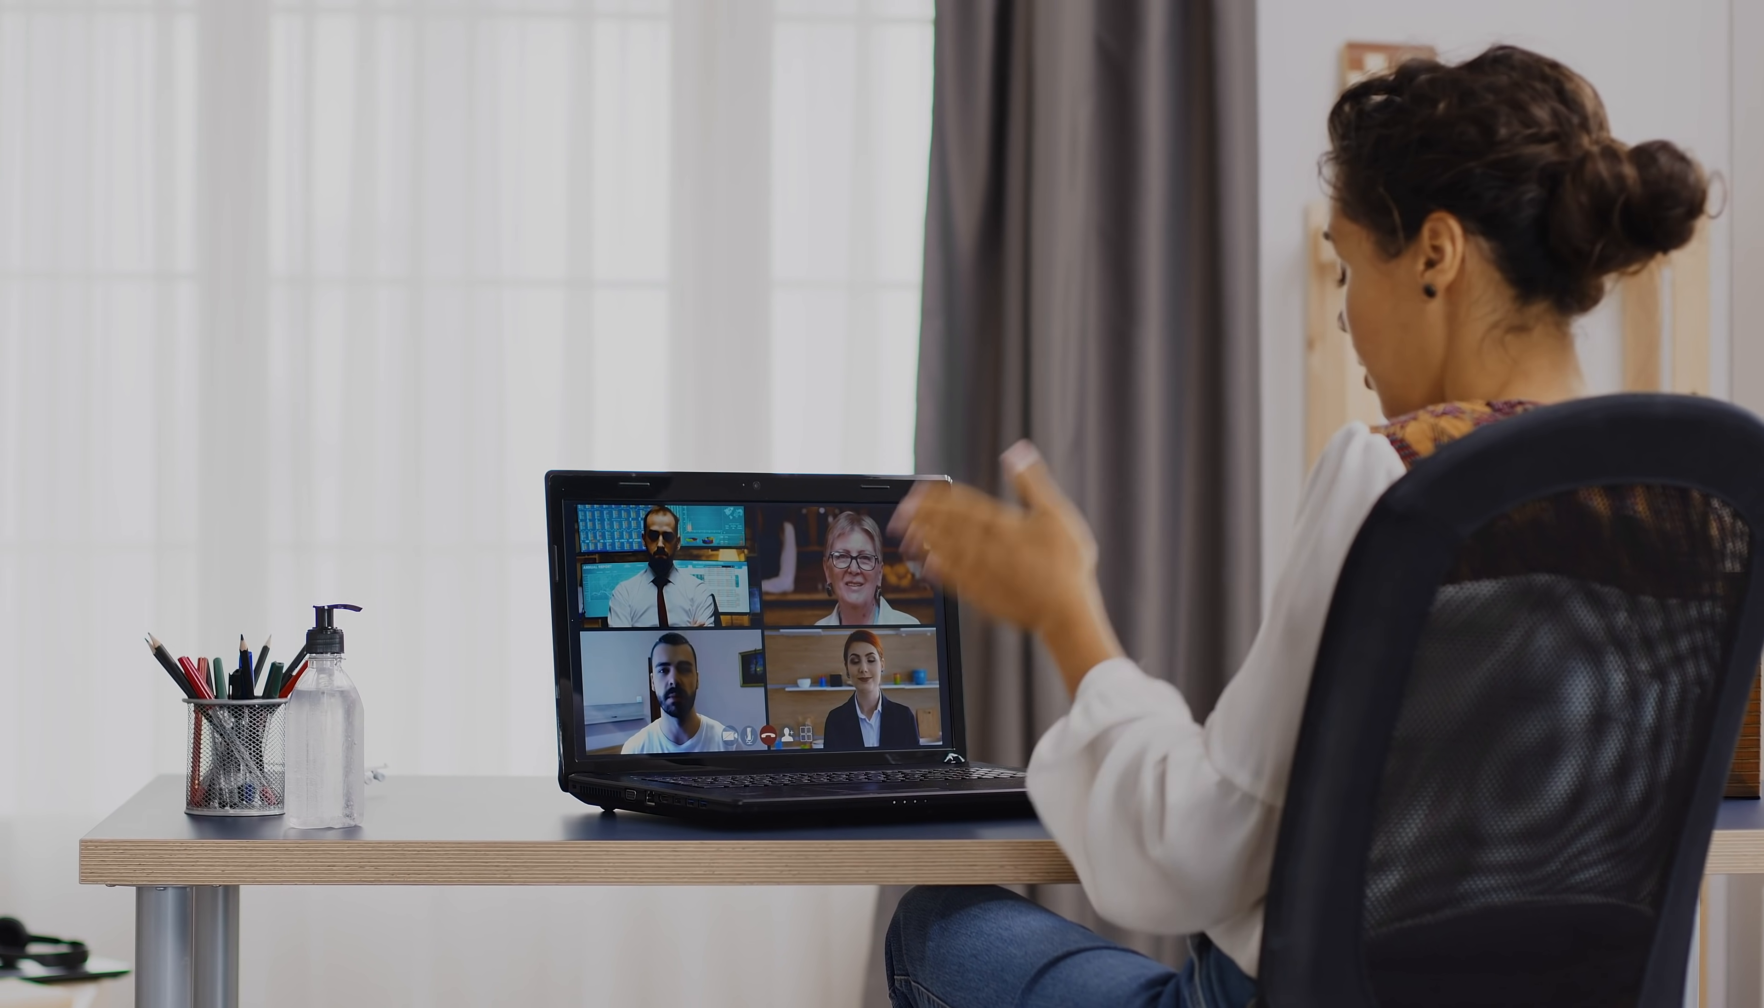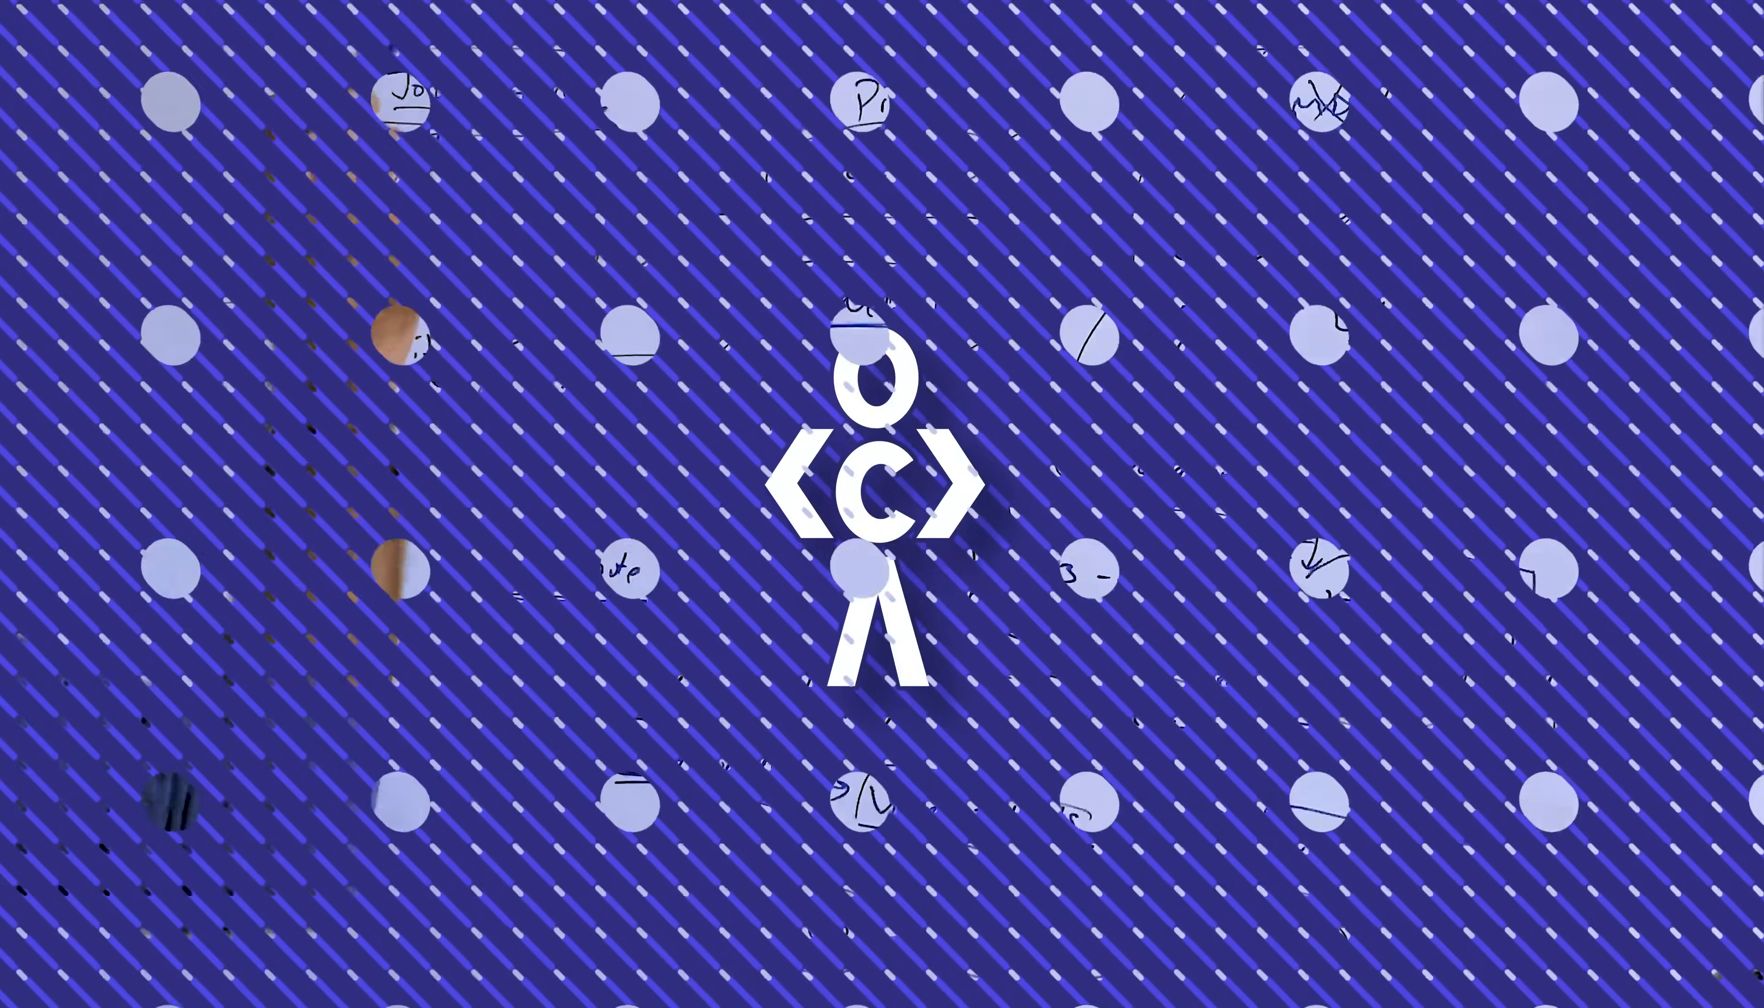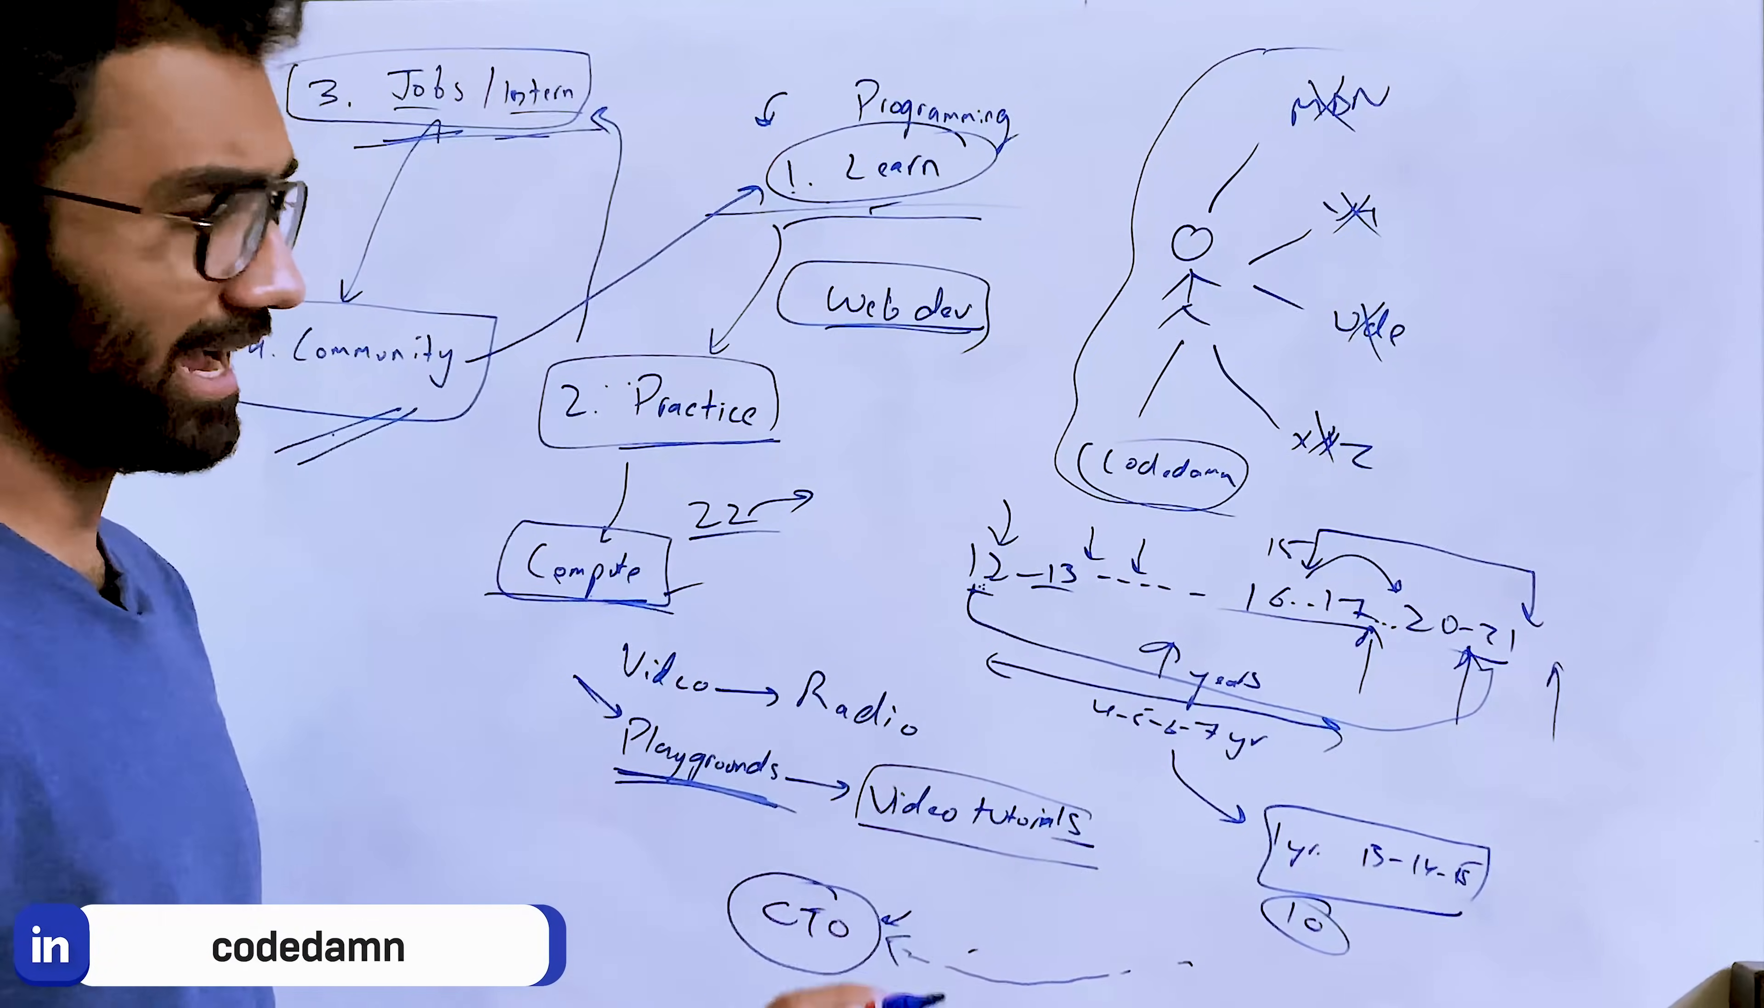Just planning out your journey all the way to a very ambitious goal - this will obviously take years of time and effort. But what you also need alongside the learning part is the community and interactivity and getting to know what is happening in the world itself. That is the final piece of the puzzle I have recently figured out - that this is something we need to bring in. After the jobs, the community part is integrated in all the flows, but dedicatedly, once you have the job, once you got something in your hand, then the community part becomes really important for you to just stay up to date with stuff.